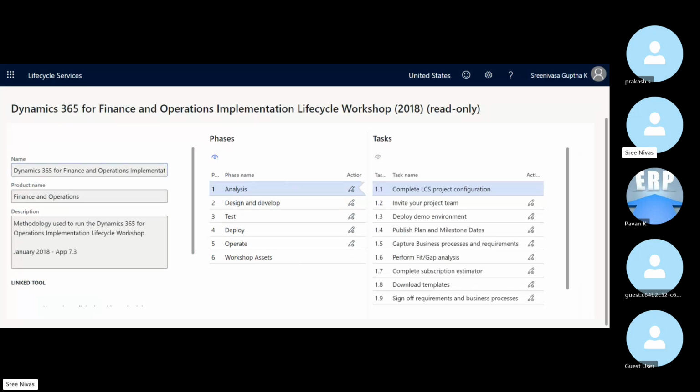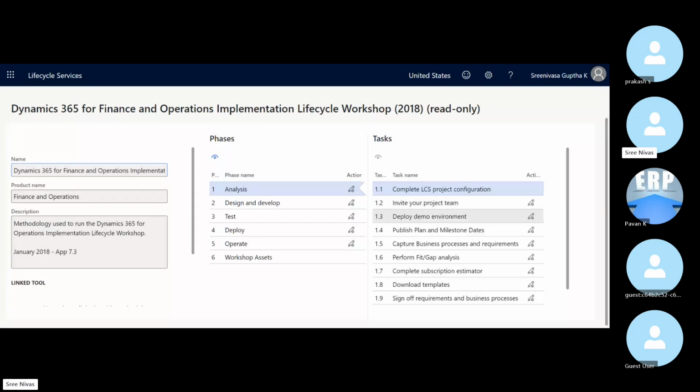Initially, let's say Amazon reached out to Infosys or Accenture, any IT company that does implementation, right? Initially, we'll call that the analysis stage. As soon as they purchase the licenses with respect to Dynamics 365, here in the LCS we have to do the onboarding and set up the number of users working for this project. I hope you can see the details right here.